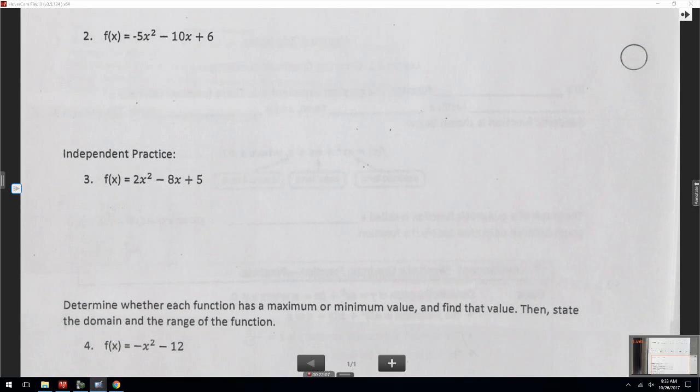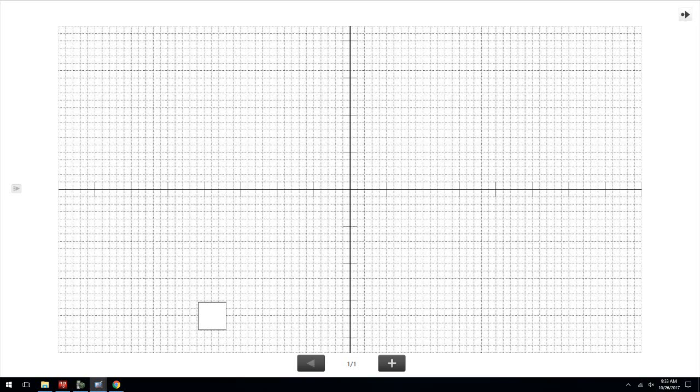Alright, here's what I need you to do. I need you to find your graph paper and make a pretty large graph, at least 10 by 10. Not the whole paper, because you got to fit 3 of them on the front and the back. So maybe about half the paper to do this one problem. The other half to do the second problem. And then you'll have the back to do the third problem. Gotta be kind of big. Or I'll just stay here until 4th period, and once you're done, I'll take it back.